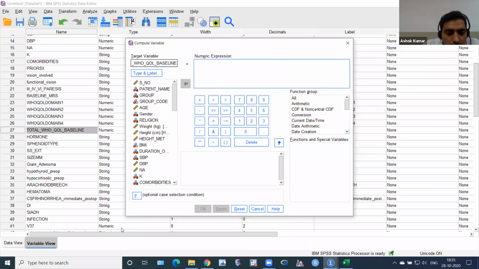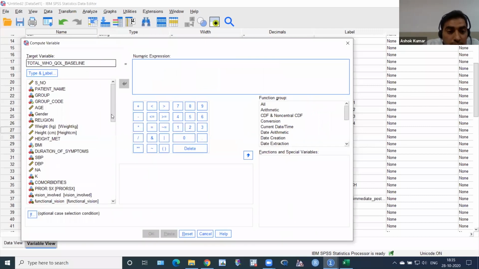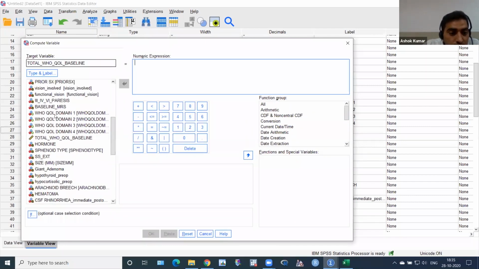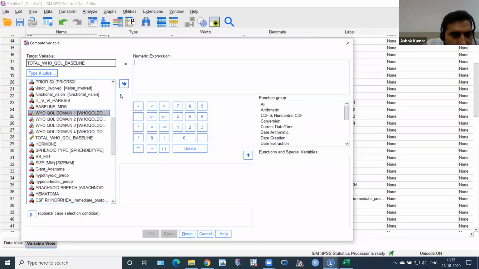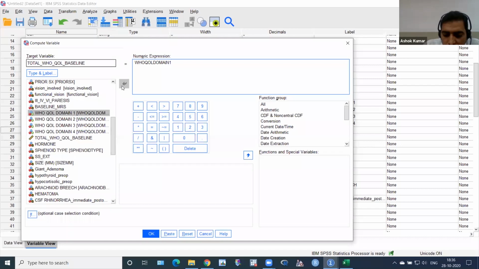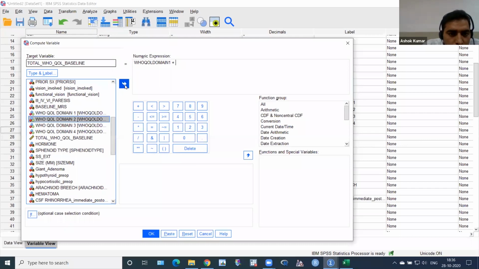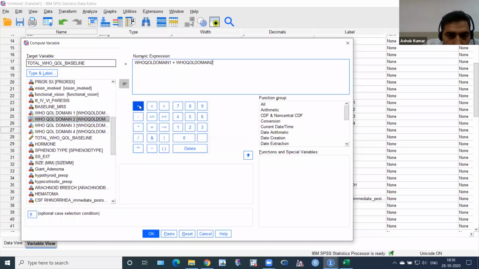Then I have to add 4 variables here. Because this is a baseline, I want to add quality of life domain 1. Just click here. I have to go a bit fast because I have already explained. Then click on plus. Where is plus? This is plus. Very good. Then click on domain 2, then click plus.